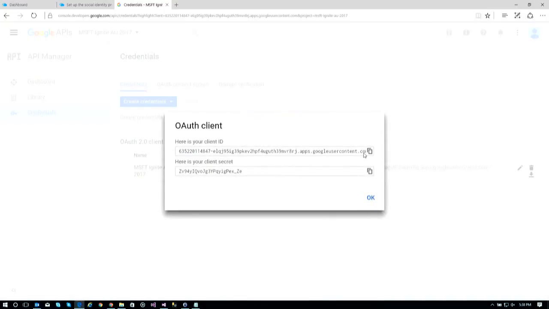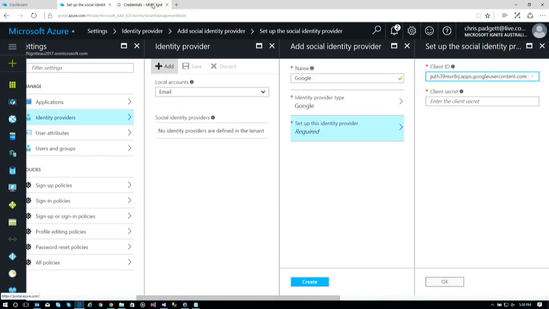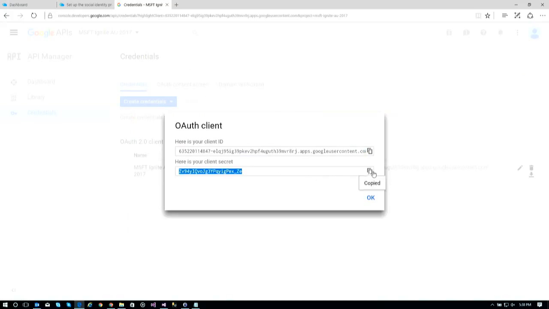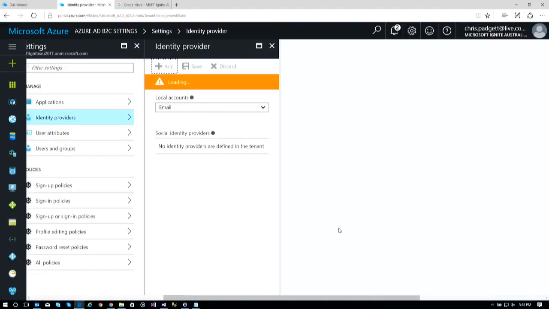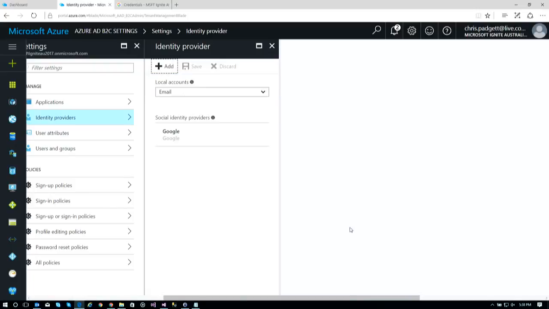Google generates a client ID and secret for me. So I'm going to copy that from there to here. And a secret, so I'll copy that from there to here. Click OK, and I'm hoping that will work when I sign up using my Google account a little bit later. Okay, so it's a similar experience whether you're registering Facebook or Microsoft as a social identity provider. You have to register an OAuth client with those identity providers, and then provide those IDs and secrets to your B2C tenant.